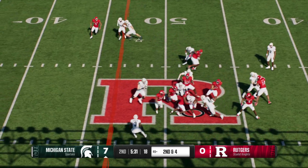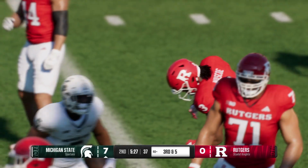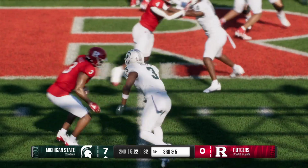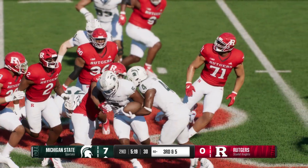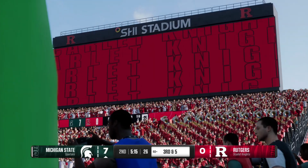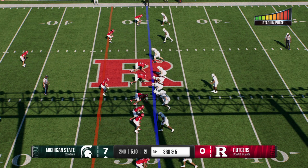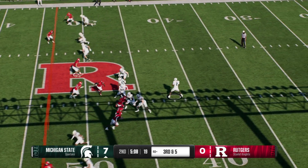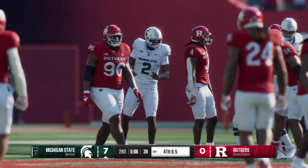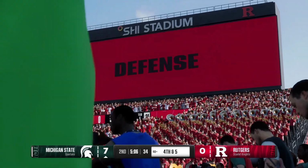They'll try the run. They bring him down, and he's going to lose a yard on that one. Great job by the defense. Everybody firing off the ball, hitting their guys, holding their gaps, running to the football, nowhere to go. Third and short now from their own 48. Back to throw, it's Childs. Can't make the connection on third down thanks to that tough, hard-nosed pass defense, and now it's fourth down.